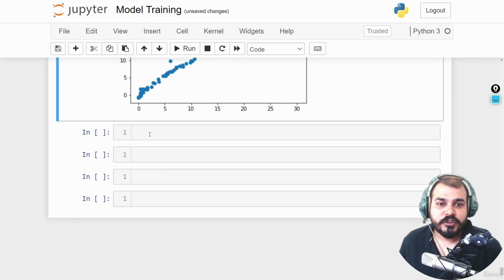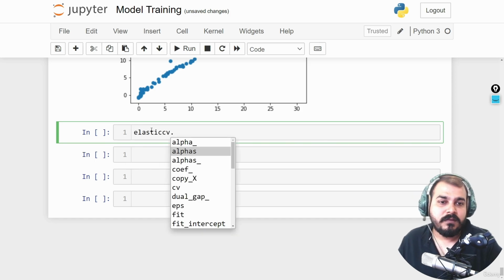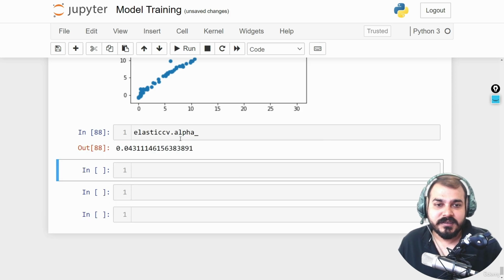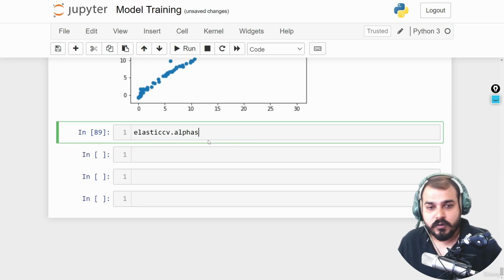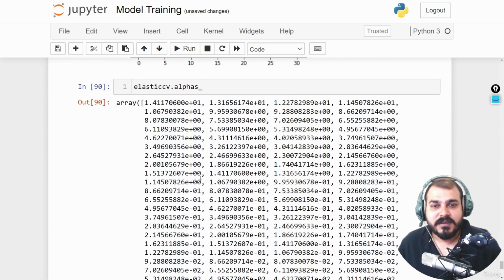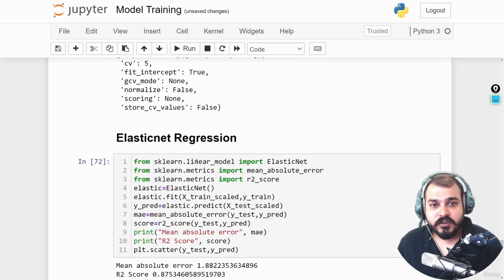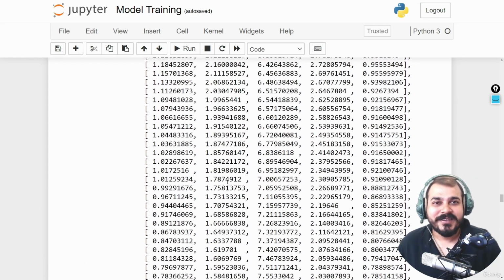Now if you check elastic CV dot alpha_, you will see the alpha that got selected. These are all the alphas we have played with, all the 100 alphas, and based on that you get the result. So in short, I have discussed cross validation with respect to all the algorithms.